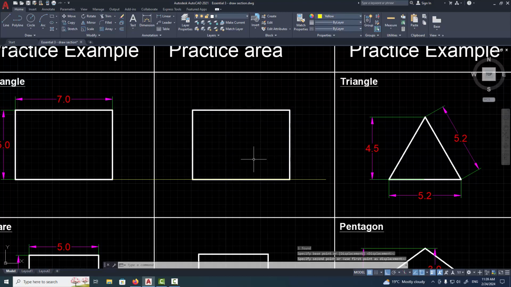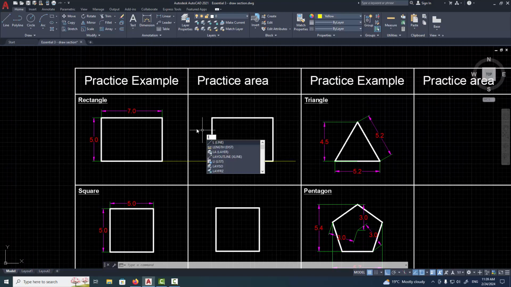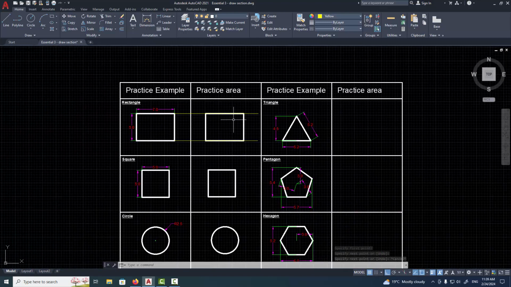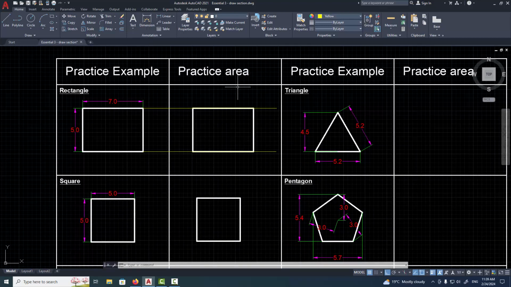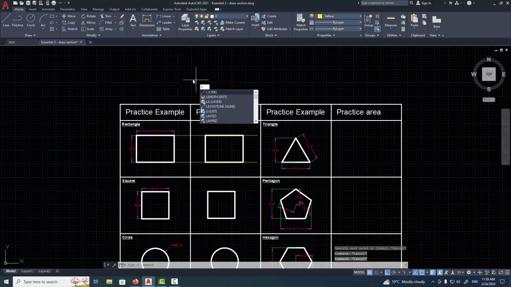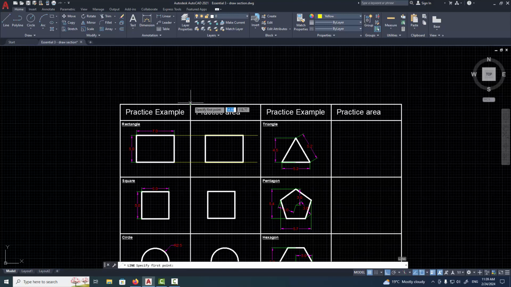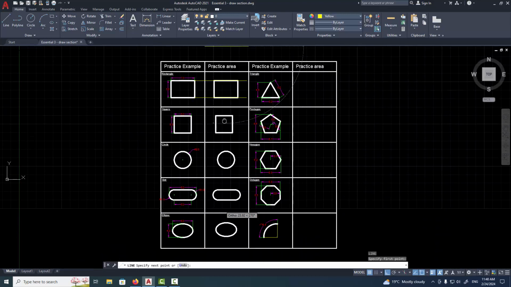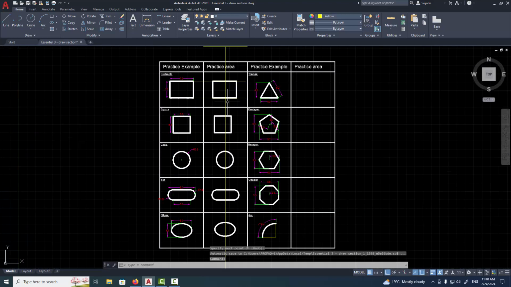So now I know that the rectangle is aligned. I can even draw a top line to confirm it. But I also need the shape to be centered to the practice area section. And to do that, I will type line and then use the snap feature to take reference of the first corner of the practice area. Then draw line and take the second reference of the second corner and form line, which is the same length of the practice area. Hover over the line and pick the midpoint and extend vertical line to the bottom end of the table to go through all the shapes we drew.